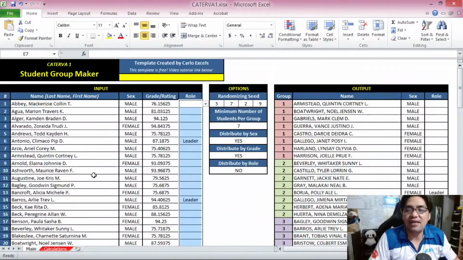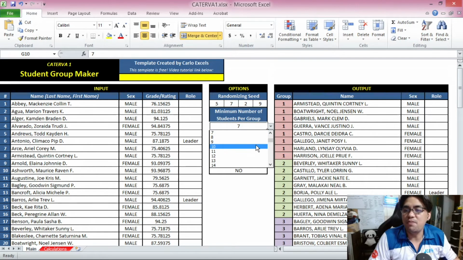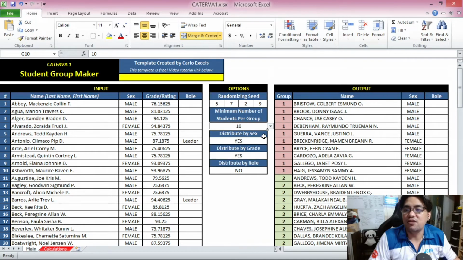In a class of 100 students, I have 10 students here with leadership capabilities. So let's group the students into a minimum number of 10 students per group, and then if we want to arrange these students according to their role, distribute them according to their role, you can click on this option over here, distribute by role, and then pick yes.